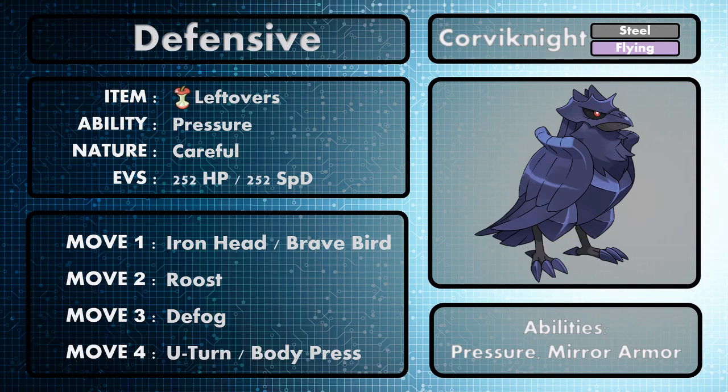That first move spot, Iron Head, Brave Bird, you could also put Body Press there, so you could have any of those three moves, and then the final spot, U-turn or Body Press, is really useful. Basically, you're going to want to run an attack move. U-turn, I think, is oftentimes, depending on the team you're running, too good to forego. So you're going to have to pick Iron Head, Brave Bird, or Body Press based on what the team around you is needing. If you need something to beat Excadrill more reliably, Body Press might be the way to go. If you need something to chip at Clefable, Iron Head might be a good play. If you need to be able to reliably kill Conkeldurr, Brave Bird could be really good for you.